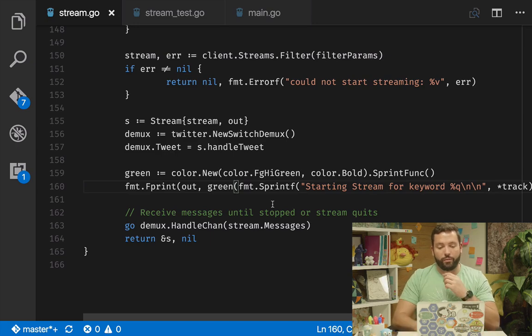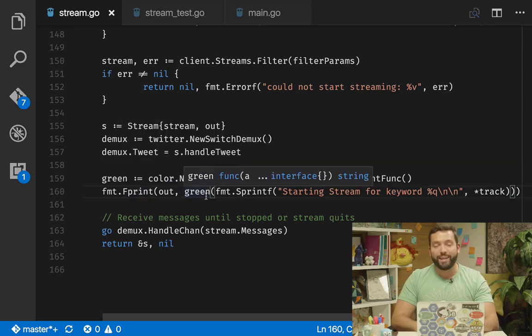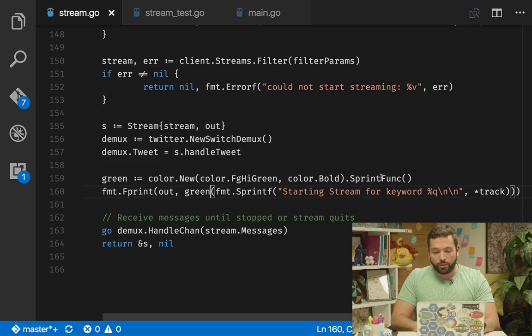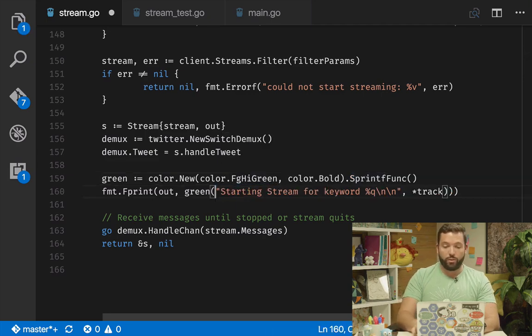And now let's see this line of code, because this line of code is kind of weird. We are calling func sprintf to generate a string that we pass to green, to generate a string, to then finally print it into the output. And I think this is overkill. Especially sprintfunc, there's also an sprintf func. And when we do sprintf func, all of a sudden the sprintf is not needed anymore. So we can do this. It would be awesome if the color library had an fprintf func, and then we could get rid of the whole thing, but it doesn't, and I'm fine with it. It's not such a big deal, really.